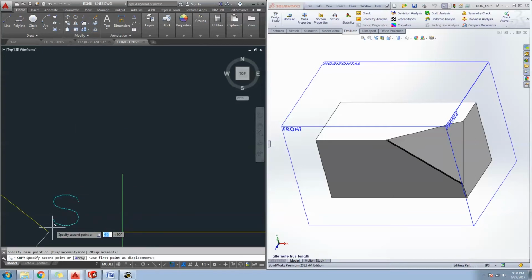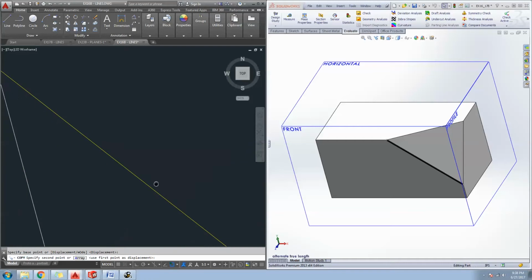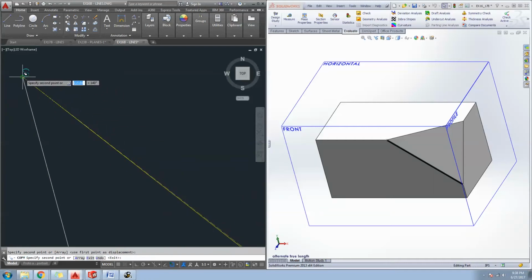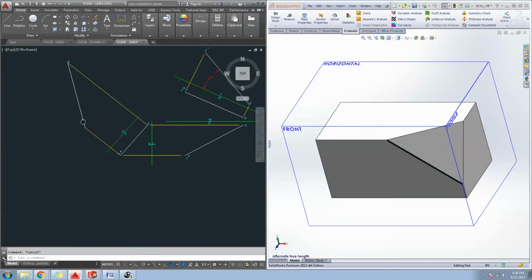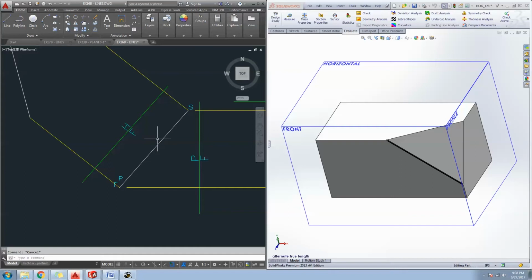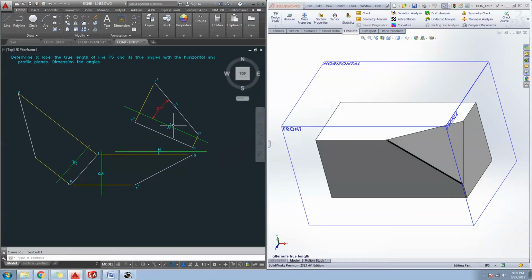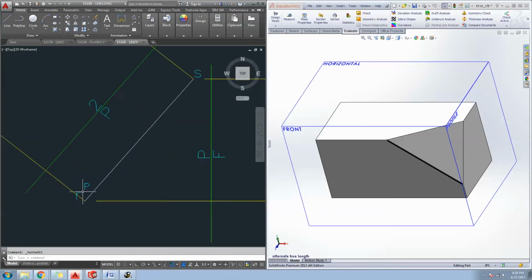Point S traces forward to arrive at point S. Oh, I forgot to even redefine these. This guy over here should be a P for profile. This guy over here should be a 2 for auxiliary view 2, because we already used auxiliary view 1 over here. Even worse.